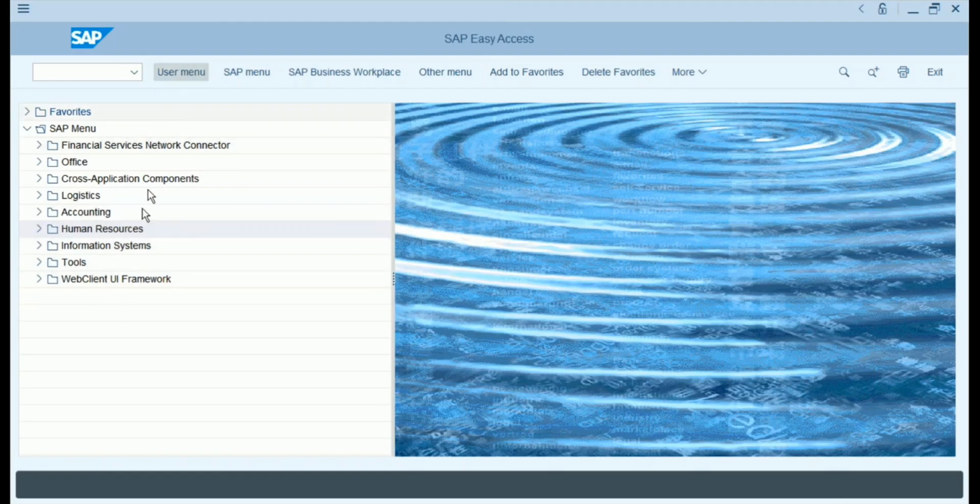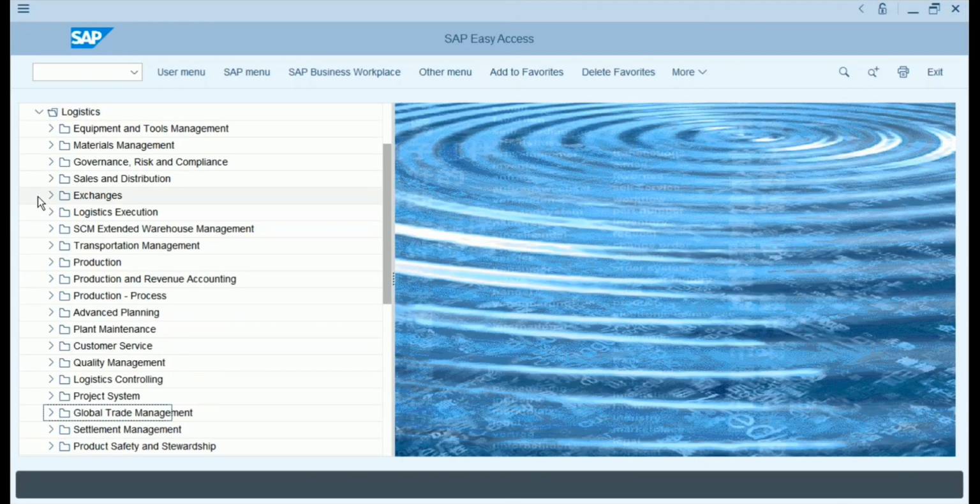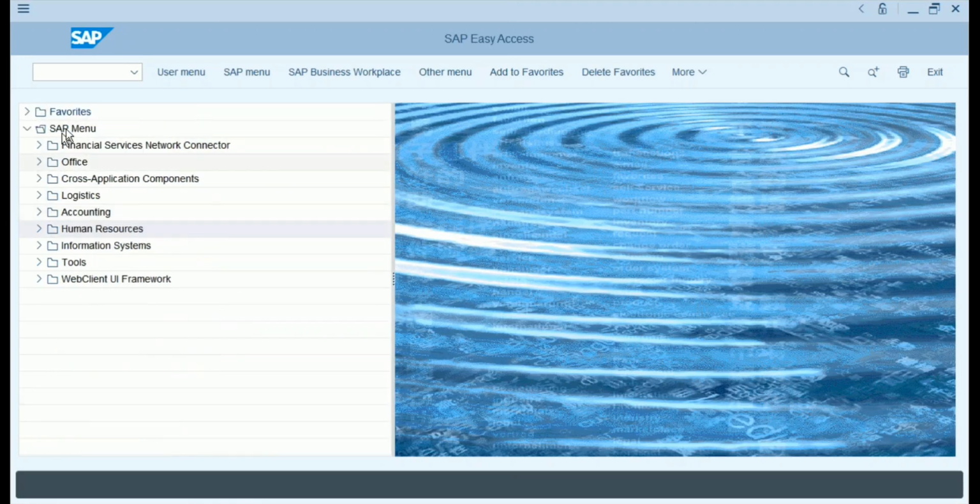Okay, so whatever things you can see here within logistics, within accounting, within HR, these are the things which are required by the end user. But if you are a consultant, you will not be performing any of these activities in the production system.